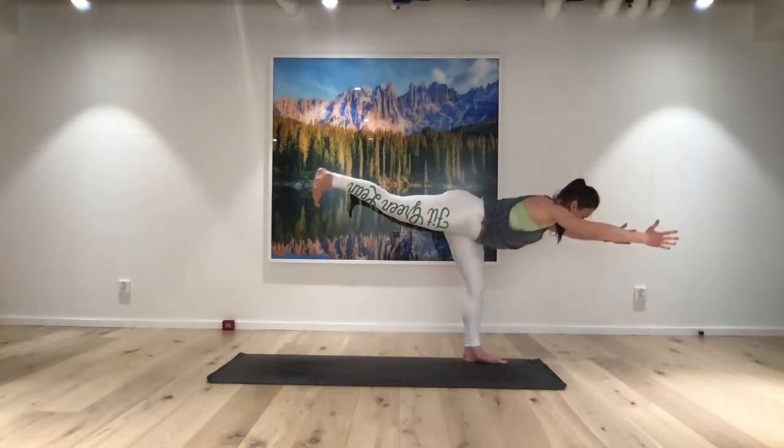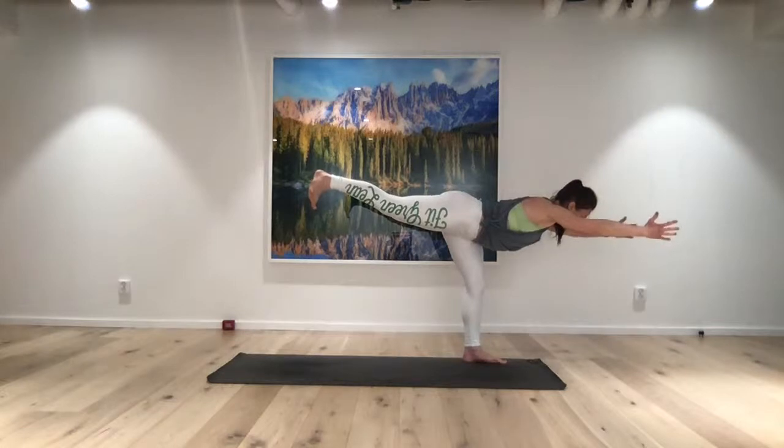Right toes are drawn towards your right knee. Lower your chest, reaching long with your hands, like two opposing forces. So I'm just pulling in your hands and also pulling on your left foot.